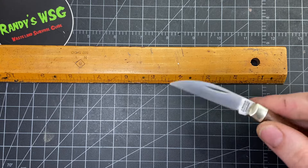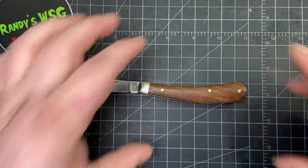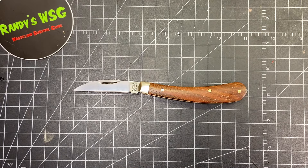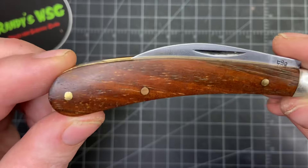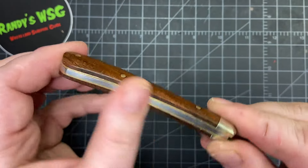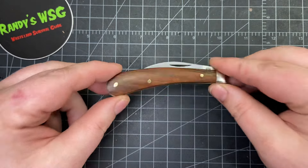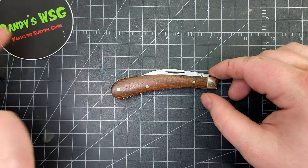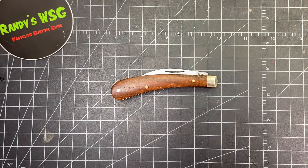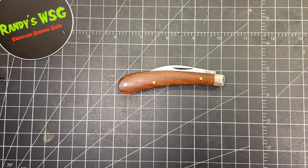It does have a longer handle which makes it easier to use for game. It's still a small knife — this is UK legal for sure, and probably mostly world legal. A really fantastic knife. Thanks again to Mark — that was an awesome gift, I couldn't believe it. Really nice walk and talk, really high quality for a pretty low price of 30 bucks. These knock Case knives out of the water, like 100 percent.